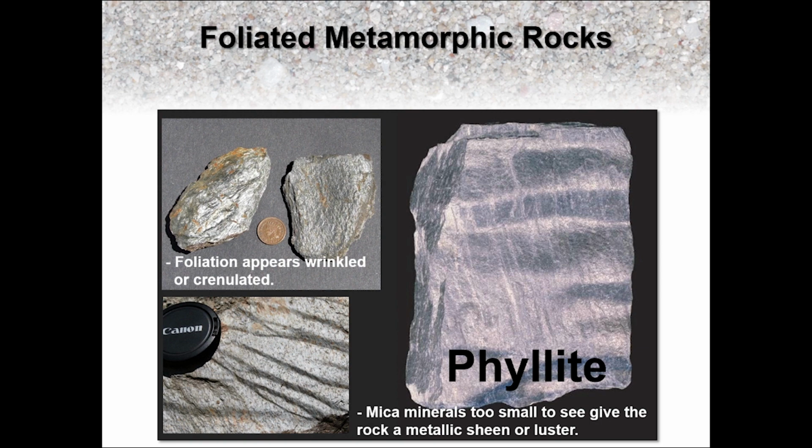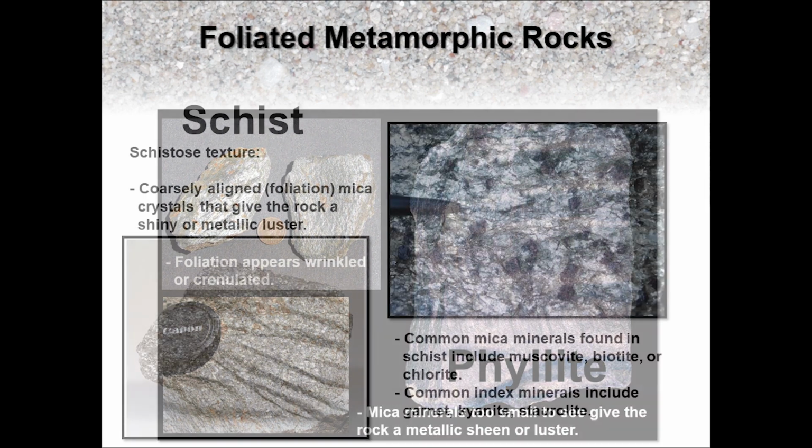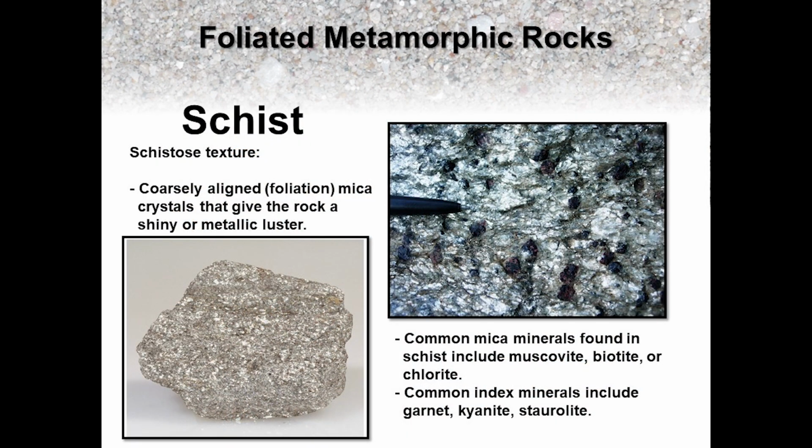Our slate is no longer a slate, but has now been further metamorphosed into a new type of rock we classify as a phyllite. But let's keep going and crank the temperature and pressure a little higher and move completely into intermediate grade metamorphism, where a new rock called a schist emerges. By now, all those mica crystals have grown large enough that they can be seen with the naked eye, appearing as small to large flakes that give the rock a kind of scaly appearance.